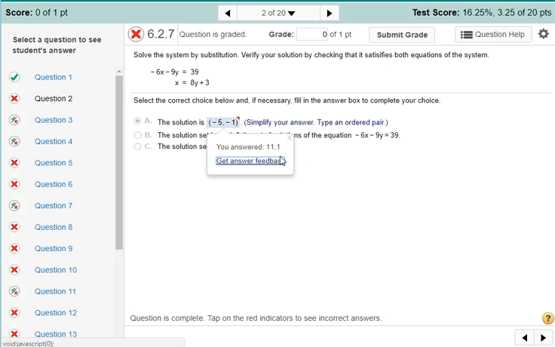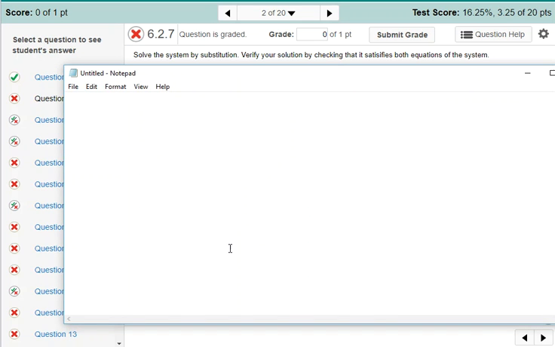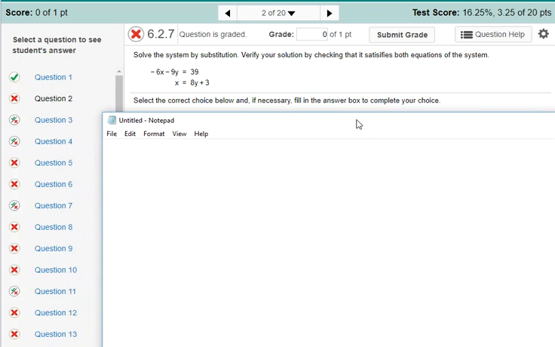I noticed two things right away: you don't have ordered pairs around your solution. It's an ordered pair, so you would need to put parentheses on there. But I also noticed that the y value you have is positive 1. So I'm guessing that you had your y value first, and maybe you just missed the negative on that 1. So let's check this one out first. I'm assuming that we're going to find the y value first, and that would be where your mistake occurred.